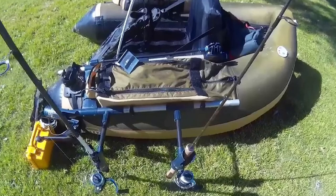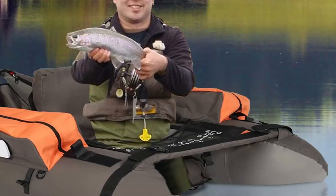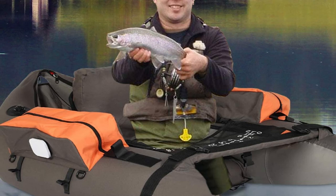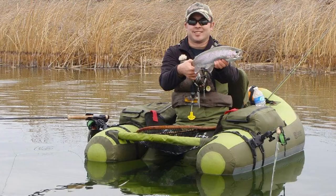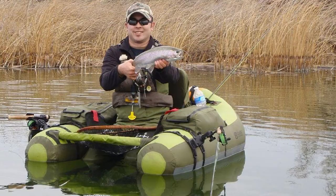If you're using the provided high-capacity pump, the entire setup takes just a few minutes. Each of the pontoons is inflated separately and comes with a high-flow Boston valve. It fits in a small backpack when deflated, but it also comes with backpack straps so you can carry it even when it's set up. When it comes to features, the Lazo Fishing Float Tube has a lot to offer. Not only will you get a fish ruler and storage bags, but this model also comes with Velcro rod and paddle holders, a padded foam seat back, and an EVA foam panel for attaching fishing hooks.